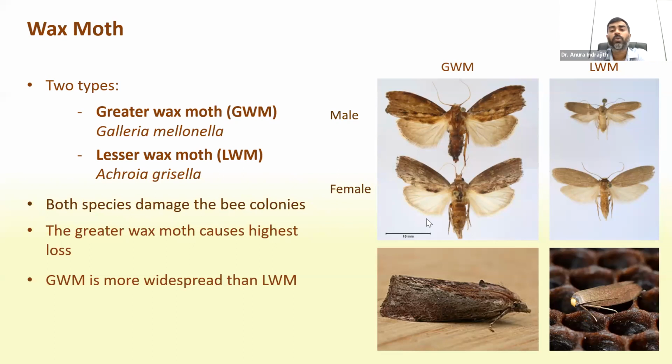So they are a kind of nocturnal insect, right? They are active during the night time, and then they come into the hive and lay eggs inside the hive, in the bee box. And then the larva is the damage causing stage, and this larva feeds on the wax of the bee comb. Not only the wax, if the attack is very severe, they will feed on even pollen, honey, and brood and everything, right? So they are very much destructive. Maybe in the next slide, we can see.